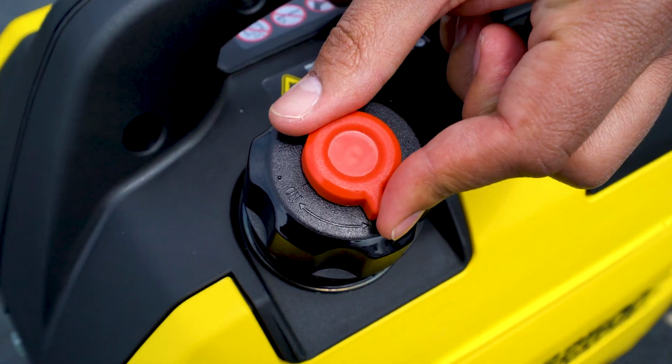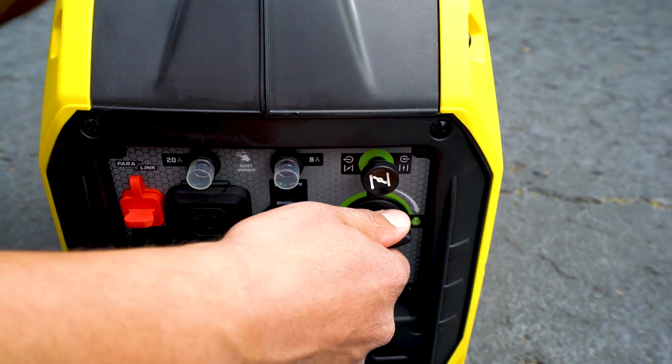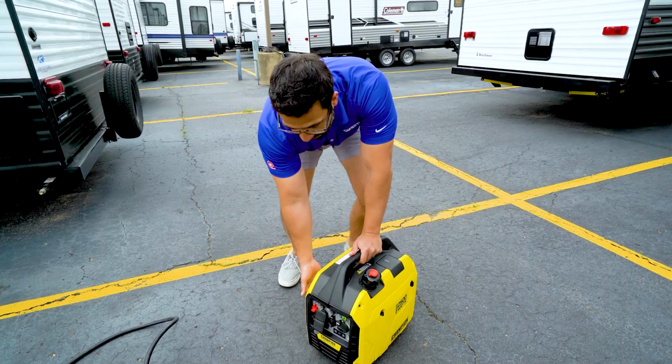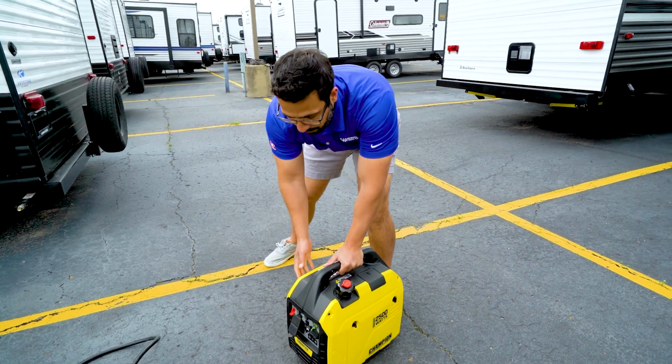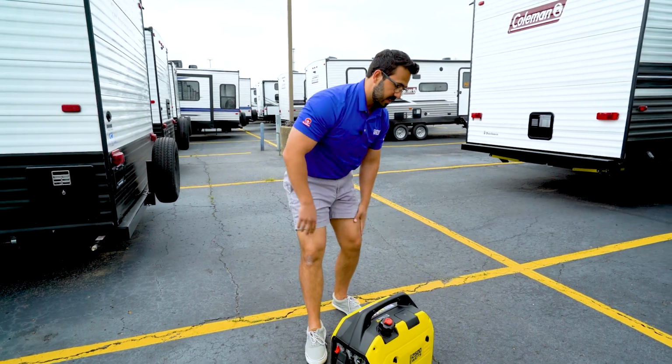The next step will be to open up the vent on the gas cap, and then open up the fuel valve here, followed by opening up our choke. We'll then take the crank handle, give it a pull, close the choke so that it runs. Just like that, we're good to go.